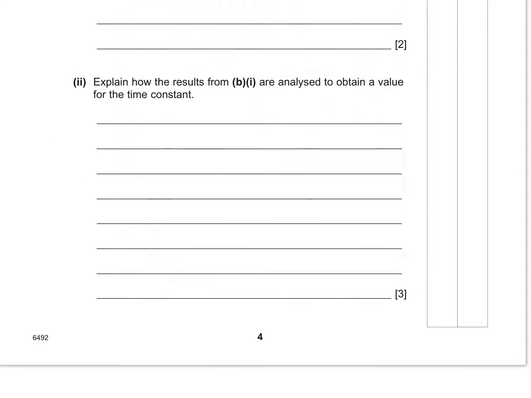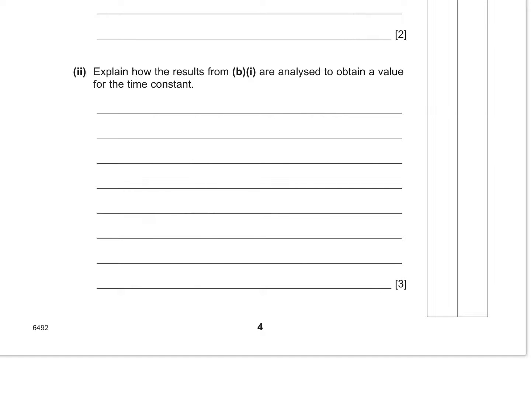So explain how the results from this can then be analysed to obtain a value for the time constant. So there's a direct way of doing this. You can just look at the values of the current and they will fall as the capacitor discharges. So you could plot I versus time. The capacitor current will decrease as the capacitor discharges. It's able to drive less current. And we're looking for the original I naught, what it was at the beginning, and we're looking for how long it takes to fall to 37% of that.